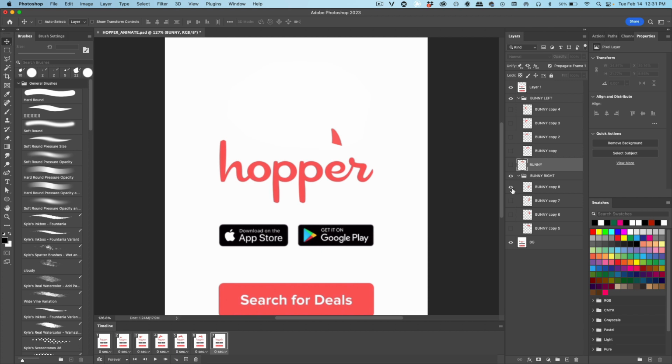Okay, so our layers here are backwards now. You can move them into the right position, or we can go the opposite way. What I'm going to do is put them in the right position. So this layer here should be at the top. This layer here should be right underneath that one. And this one should be underneath that one. So we'll have it like this.